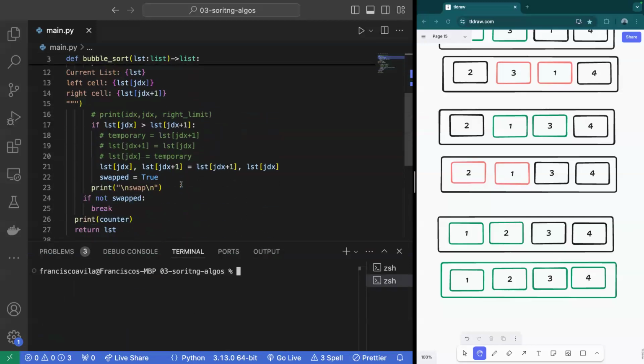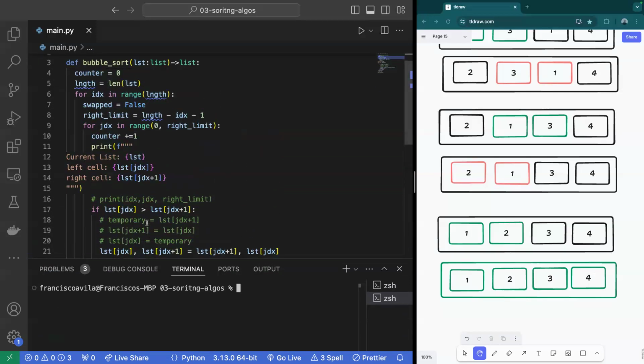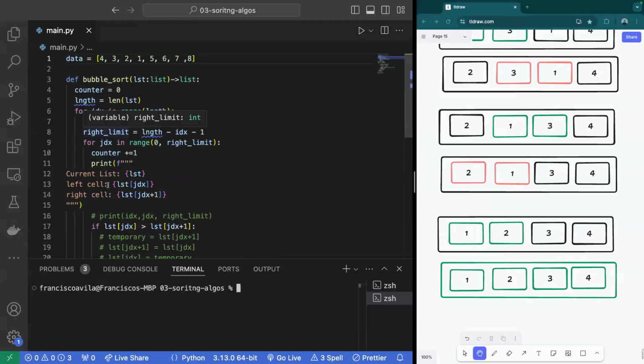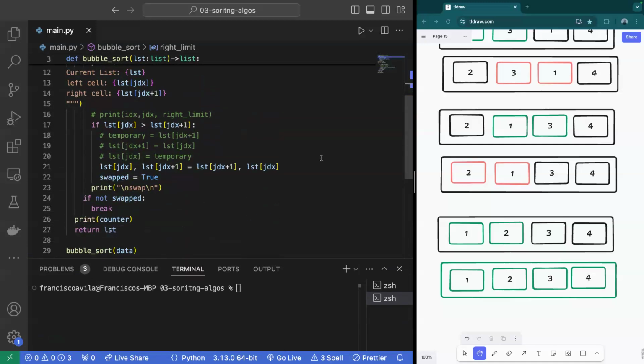This is bubble sort. If we were to remove all of our print statements and everything that we have here, you'll see that it's probably no more than 10 to 12 lines of code. It's just because we have all the extra print statements and a variable for clarity that made it a little bit wider than it needed to be.